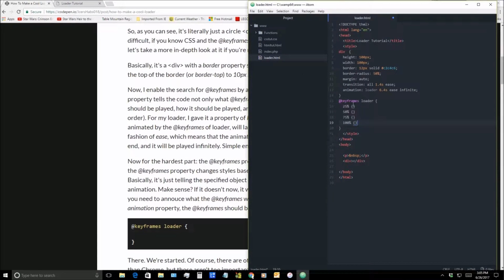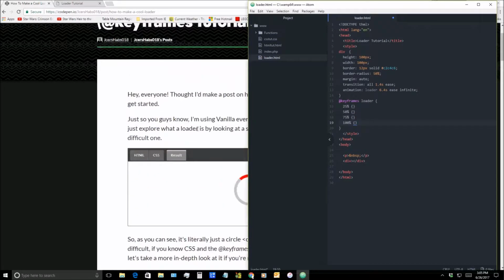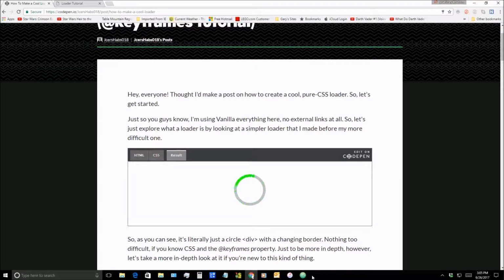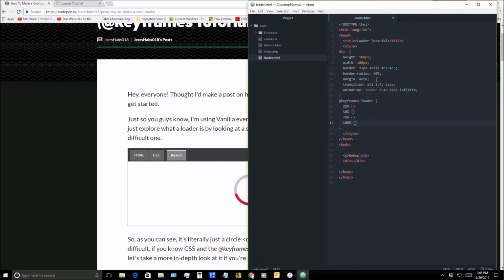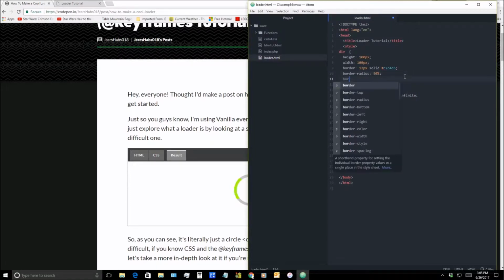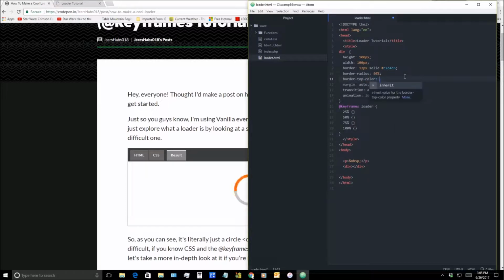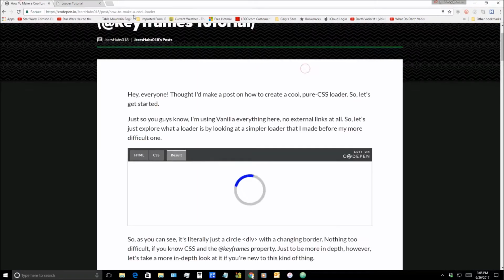So, with that, did I miss a border top? Yeah, I did. I forgot this, but as soon as we're done with the border, we're going to change this. Border top. And then we're going to set border top color, because I know how to do this better now. So then we do blue. Alright. So now if we reload this, we have the top of the border as blue. Alright, so now we have the set for our loader.